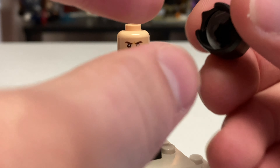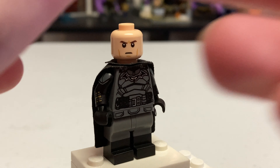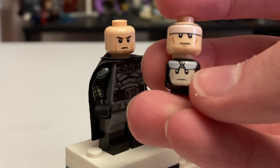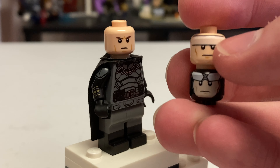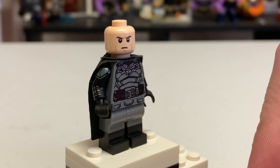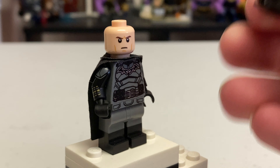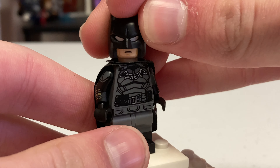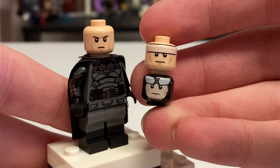I put a white piece of paper on the back of this helmet because there is a hole through the eye area. Normally these Batman helmets are designed with a white strip or goggles on top, since the anatomy of a LEGO minifigure wouldn't work well with eyes all the way at the top and the mouth down here. So I put a white piece of paper on the inside and used one of these staff pieces, pushing it through so it pops out a little bit - that way it stays in with the mask so I can use a human face and get a better expression.